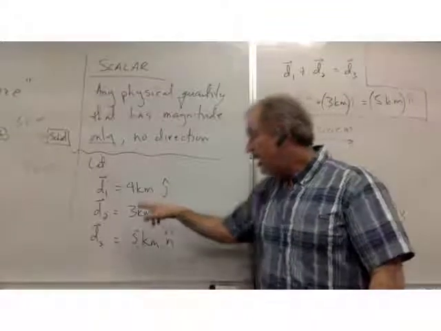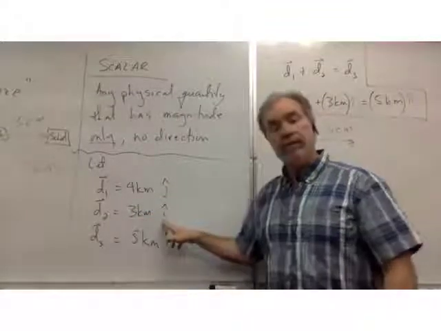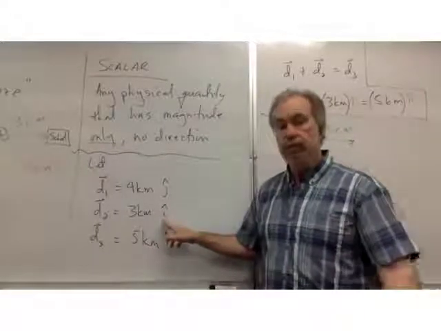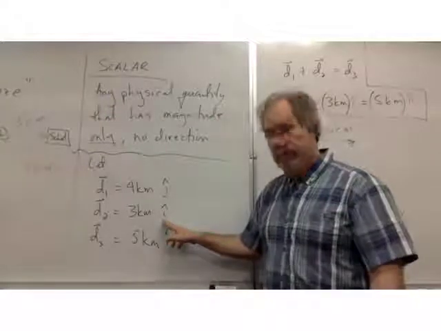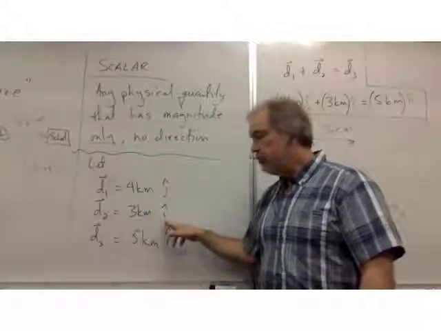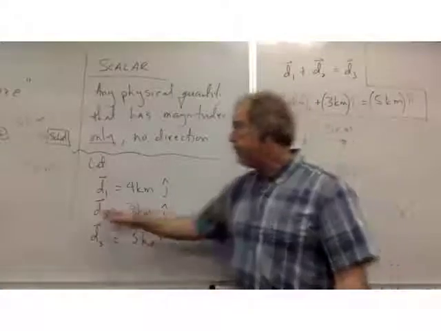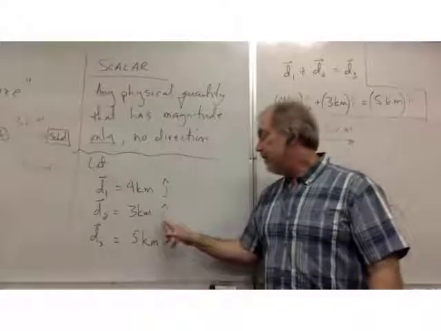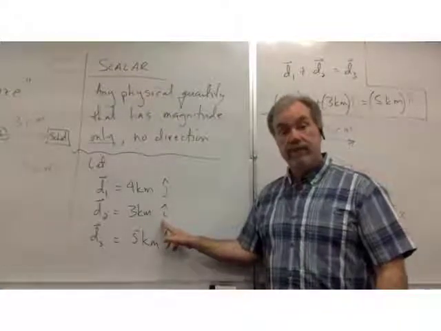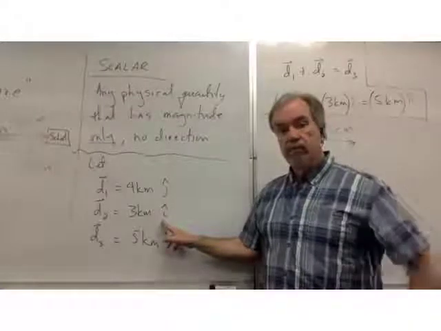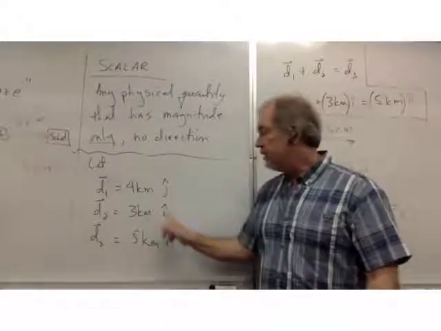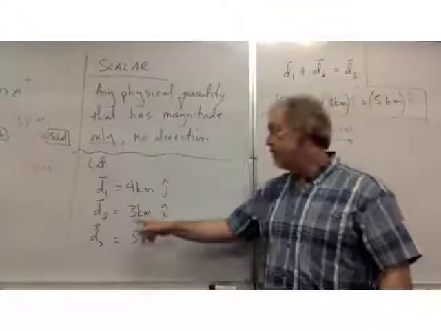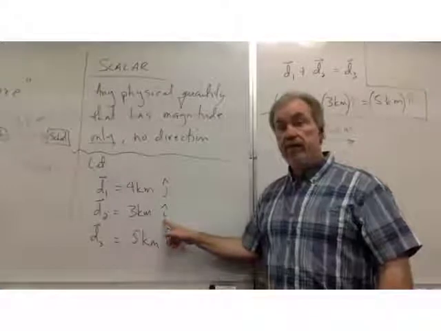Right? Because I'm taking 3 kilometers, multiplying by this vector. If this vector were anything other than 1, then I'd get a different vector. Suppose this vector were 2, right? 2 what? I don't know, 2. Then multiplying 3 kilometers by 2 would give me a 6 kilometer vector, but that's not what d2 is, right? And so that means that this vector is exactly 1, okay? And 1 without any units either, because a length has units of kilometers or meters or whatever, and so multiplying by this vector can't change the units either.